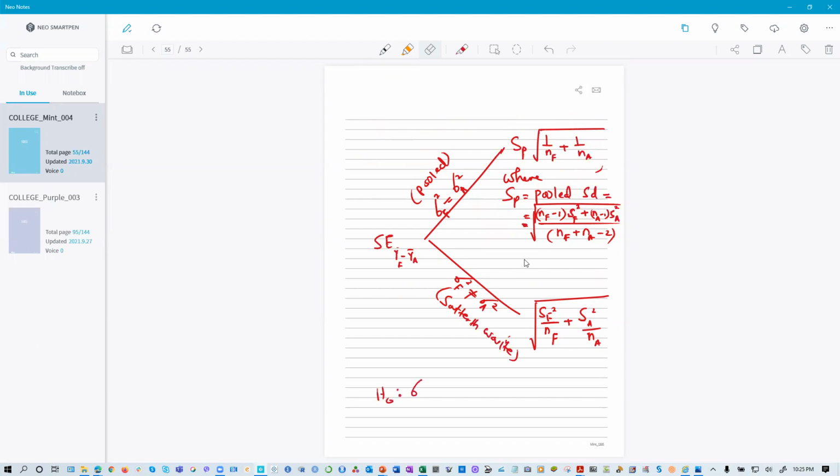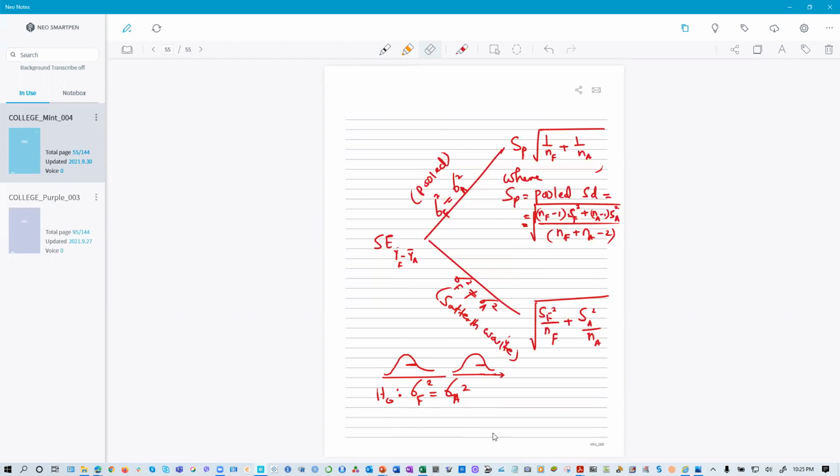H naught: sigma F equals sigma A. That means if you get a distribution of the front wheel driven cars' mileage, and then its distribution, the spread, you can explain to them like this: see, that spread, you have a distribution, this spread. They think the same, and it should be tested.